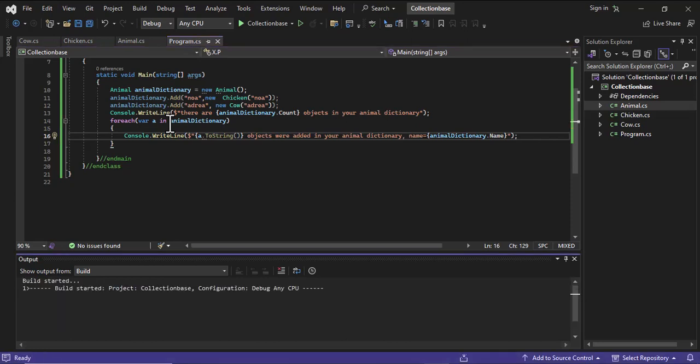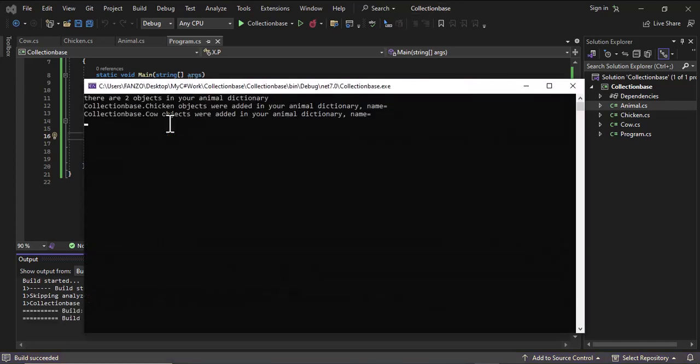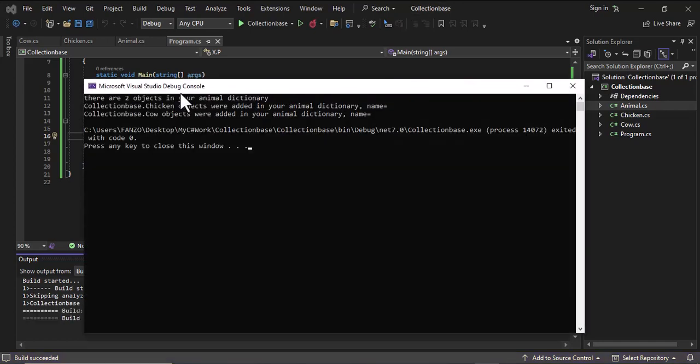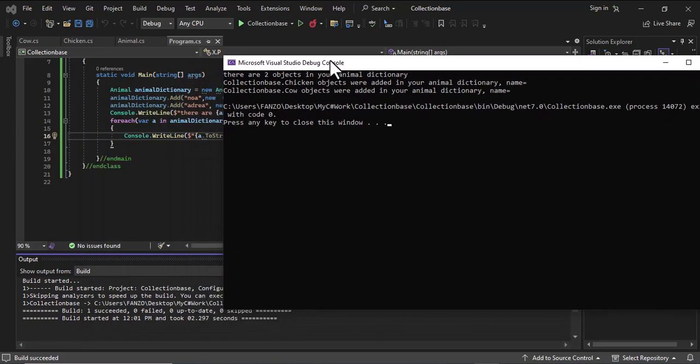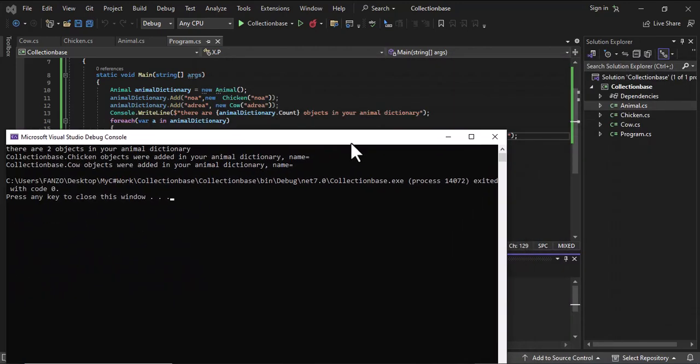So let us see whether this will be a compile time or a runtime error, or whether it is not. And things are very successful. Collection based on chicken objects were added in your animal dictionary. The name equals that. So it seems like those names were not printed out.